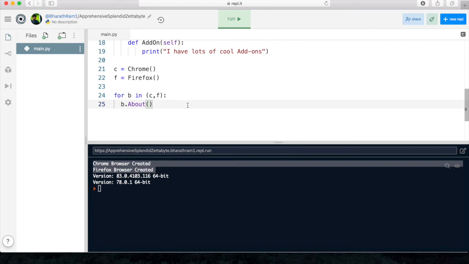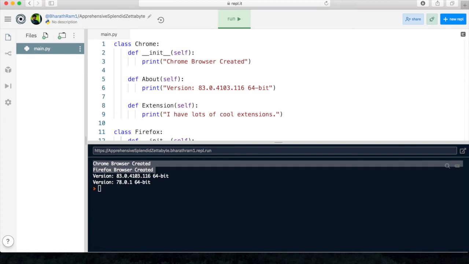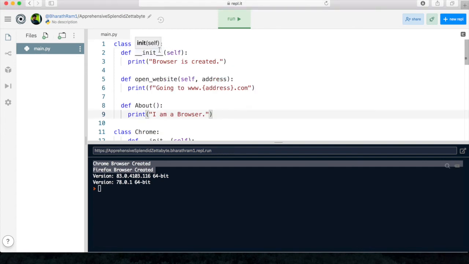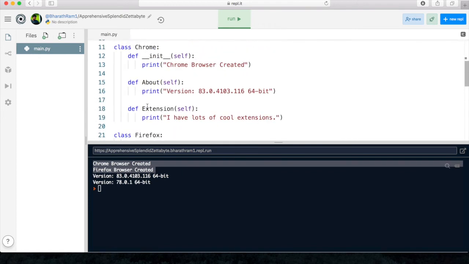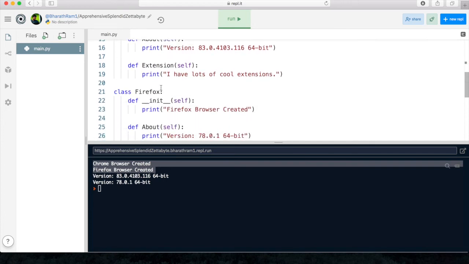Okay, so let's now implement a parent class for these classes. Let's say we have a class called Browser. The Browser class has an init method, open website, and about method. Now let's inherit this Browser class, meaning Chrome inherits the Browser class, and Firefox also inherits the Browser class.